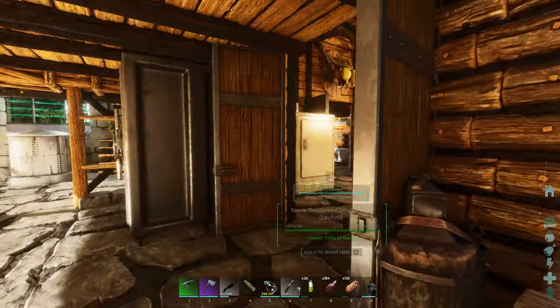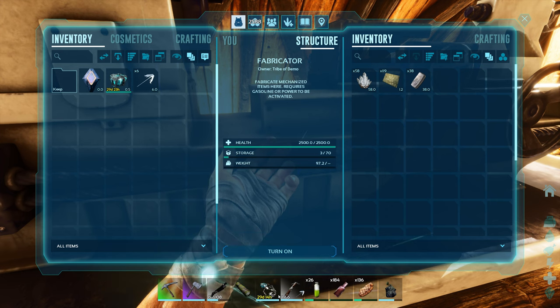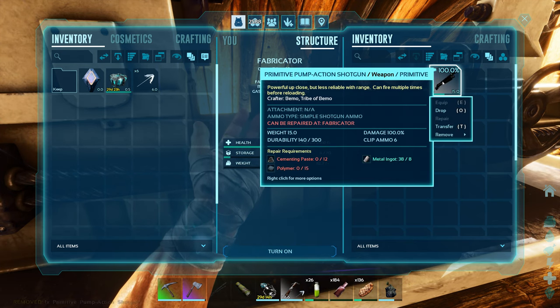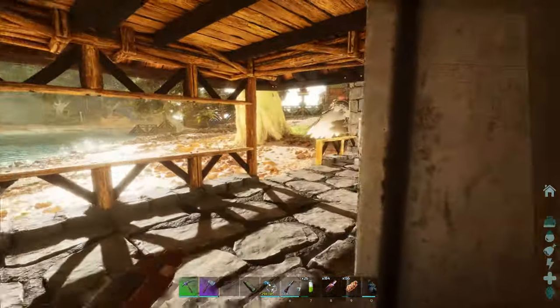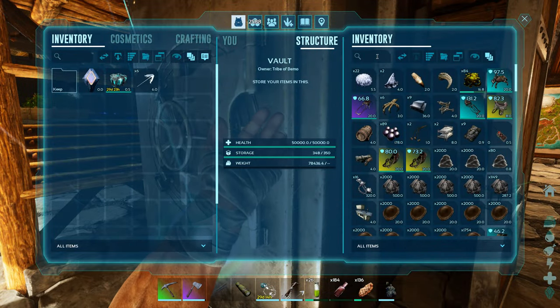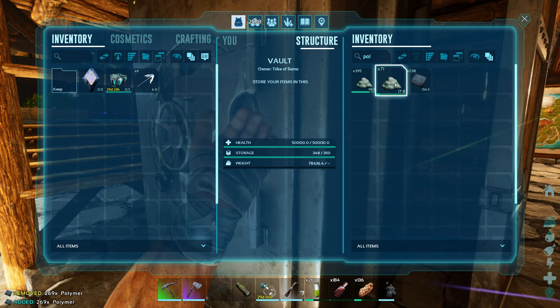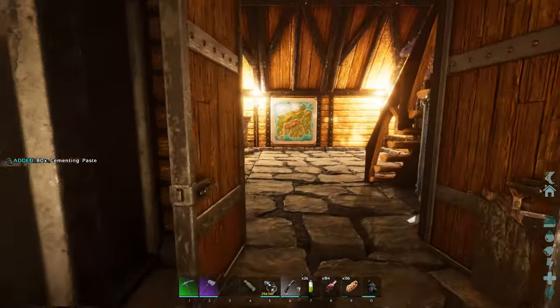Can we repair this easily? I don't think we have any metal or anything up here as a problem. I'm just worried that it's going to break. Actually, 15 polymer, 12 paste. If we have it, we'll go ahead and repair it. Oh, we do. We got plenty of that, man. Holy crap, dude. Actually, let's use this. And that should work there.